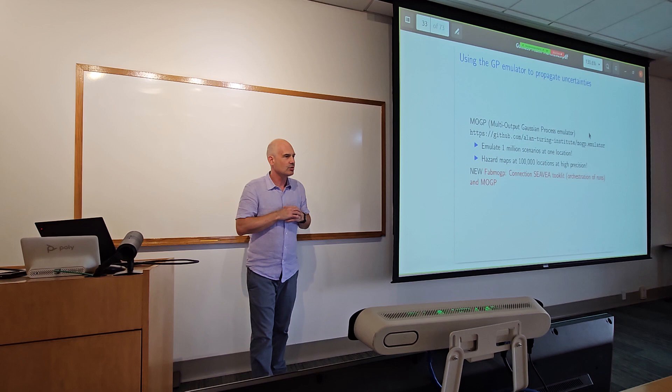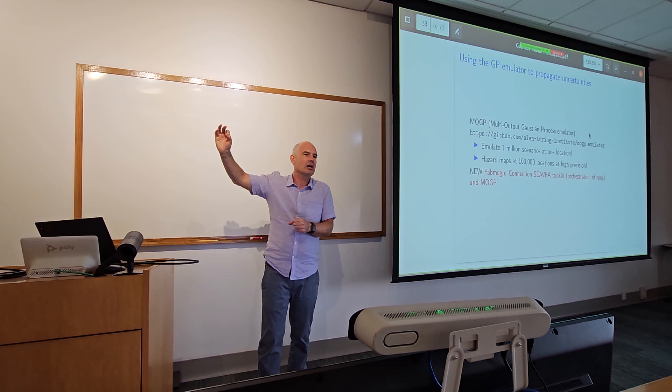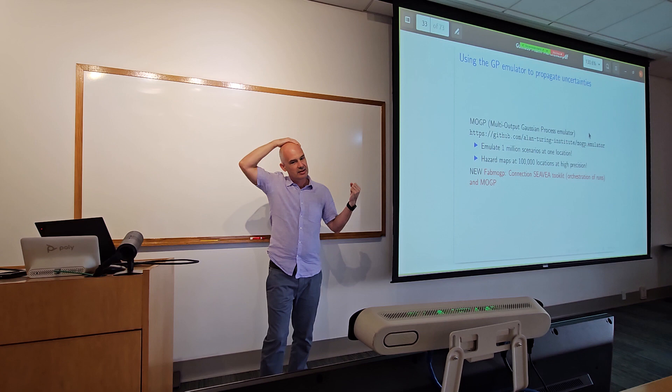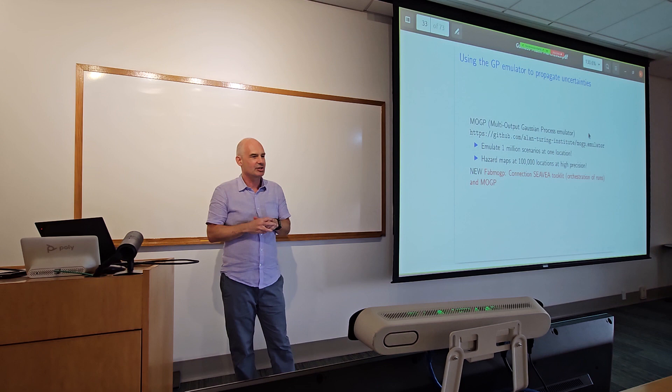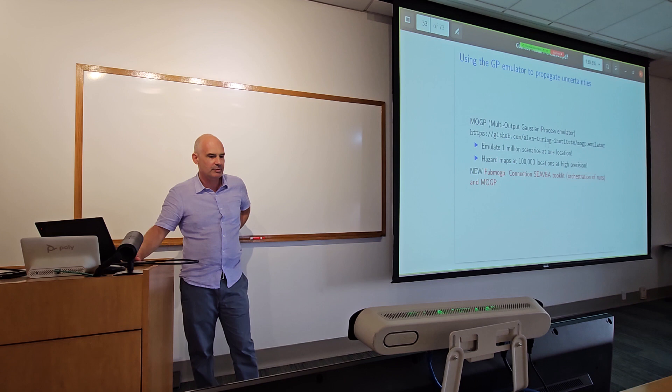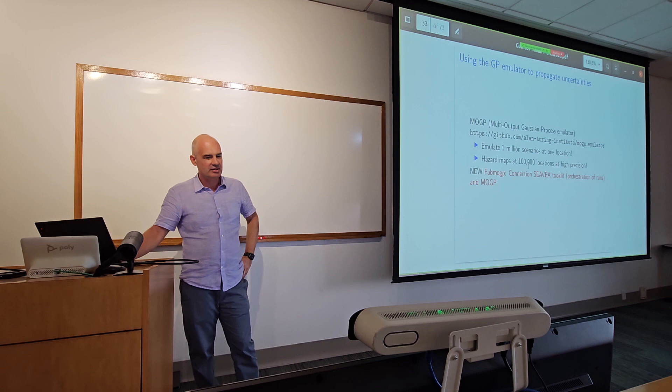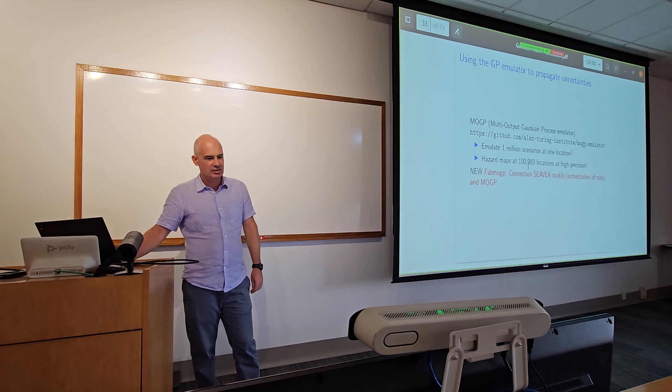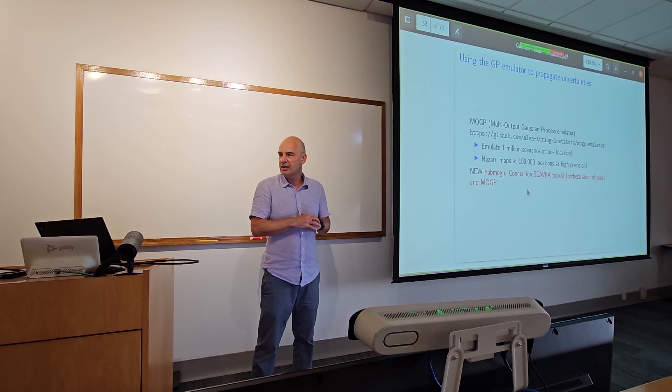So, did this, let's say, software engineering acceleration has helped. So, here we did a few locations, about 200 locations for this paper, but one million scenarios, and I will tell you why. And we also, for Java, that I will talk a little bit about, did many locations where we want to go regional, and this was a humanitarian project, so regional, but we did hazard maps for this. And now, with this new project, we even connected with the CAVIA toolkit. So, if you go online for CAVIA, we have a toolkit. So, CAVIA is this project on UQ and software engineering about that. So, let's say you want to run these instances of the model with different values for these parameters. Now, you could write yourself a Python script, blah, blah, blah, blah, blah. But, this software gives you immediately, even remote connections. It can deal with that, with clusters. It orchestrates the runs. It creates folders, organized. You can even run runs at different multiple, multiple fidelities, for example. So, it organizes that, too. So, this is nice. And MOGP is connected. So, it's called FABMoGP. FabSim3 is the original generic toolkit element for that.